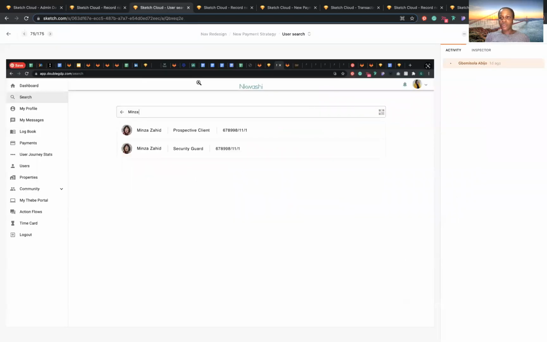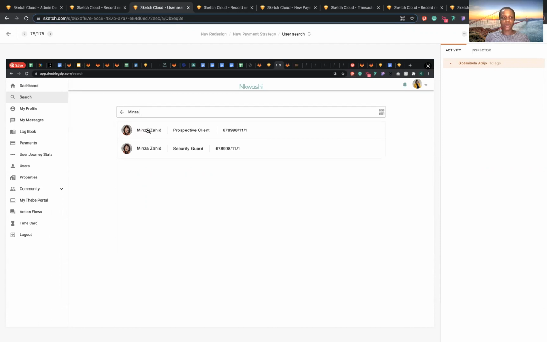Also, there's been a lot of feedback concerning search and how search has not been really easy to use or intuitive or really helpful. So we've decided to improve upon the search feature such that as I'm typing this name, for instance, I see all suggestions regarding this name associated with this name. And I can also be able to differentiate.